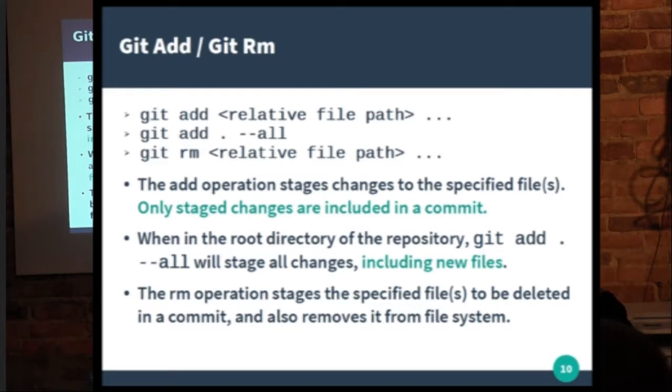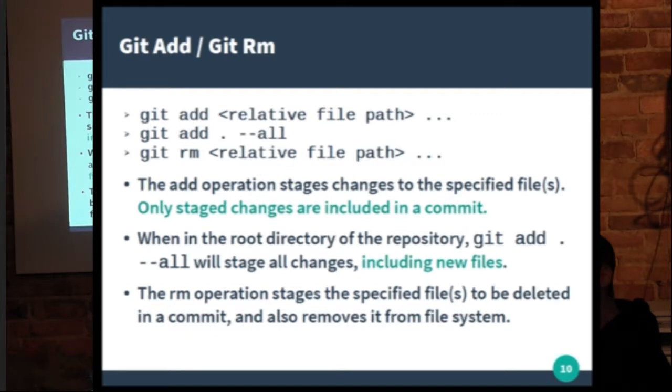The git rm, if you know a little bit of shell scripting, rm means remove. Normally rm and then a file name removes that file. Well, git rm does the same thing. It removes that file, but it also automatically stages that file deletion for you. So it's a convenience thing. You could remove the file and then stage that change with git add. It's kind of weird that you would do git add when you're removing a file, but this is that intermediate step that might cause some problems for some people.